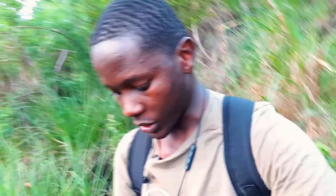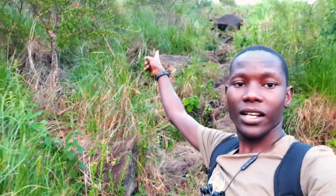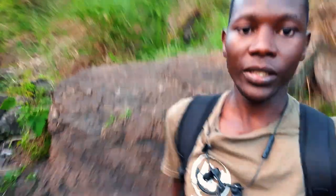Okay, now I'm currently leaving the museum place using a back door that I found on top of the hill. So it's a very rocky route, like you can see behind me. Check that. I was up there, so currently going down. And the place looks very sketchy. I would have just used the normal route, but this looks more interesting. It's very rocky. Check that.